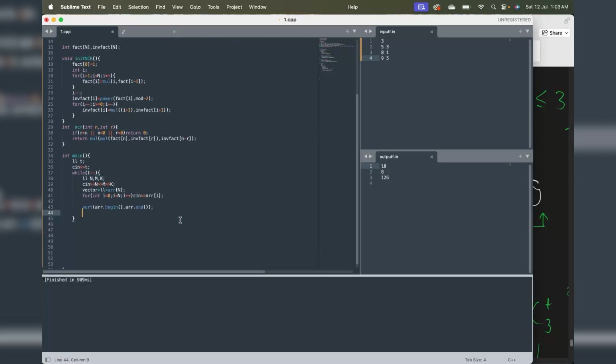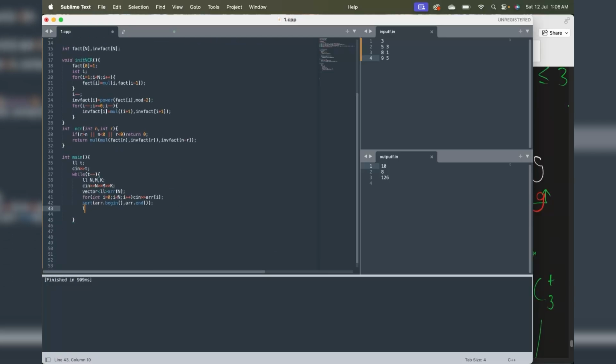Now, let's say I fix i equals to 0, and let's say my j is equal to 0 as well, while my j is smaller than n. What I'll do is, if arr of j minus arr of i is valid, that is arr of j minus arr of i is smaller than or equal to k, I'll do a j plus plus.